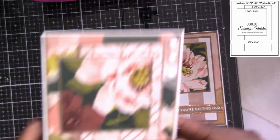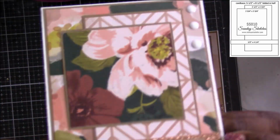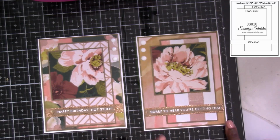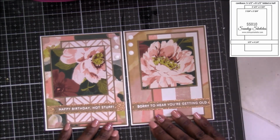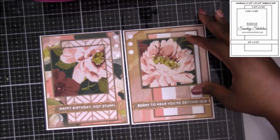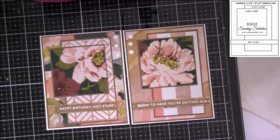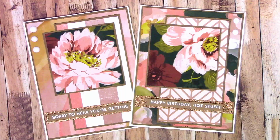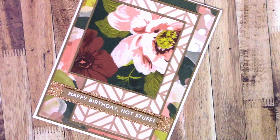I like these style of cards. I really do. I like the fact that I can layer the pattern paper, add a few mats, and you have very distinct levels, I guess you could call it. Yeah. I definitely like this one. I have quite a few in my stash that I save because I like to use them so much. So this one is going to be included into the stash of sketches for us. So you'll probably be seeing this one again.